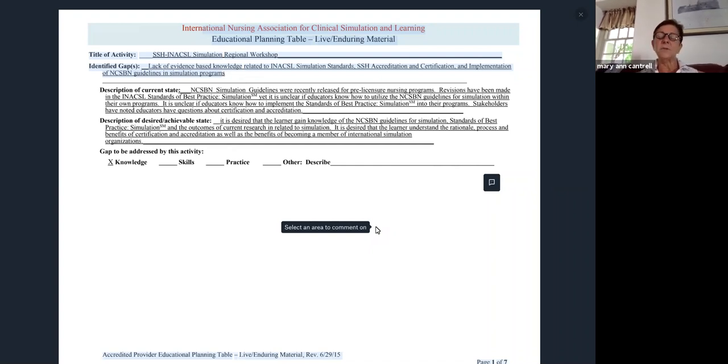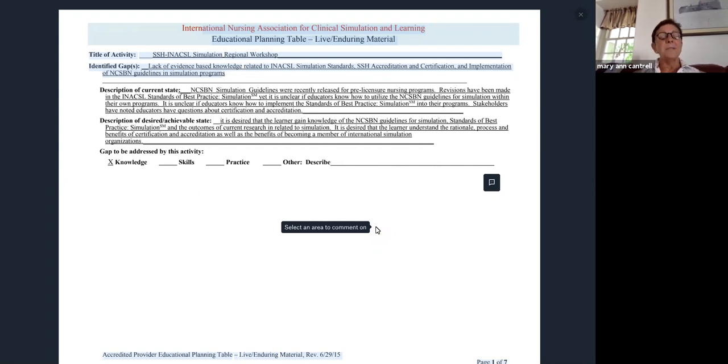You have to decide on a title and be comfortable and confident in it, because the EPT table is used for the nurse planners to actually construct a whole other document that we need to keep on file for ANCC. So I guess the bottom line is really like your title, because you're going to have to stick with it.